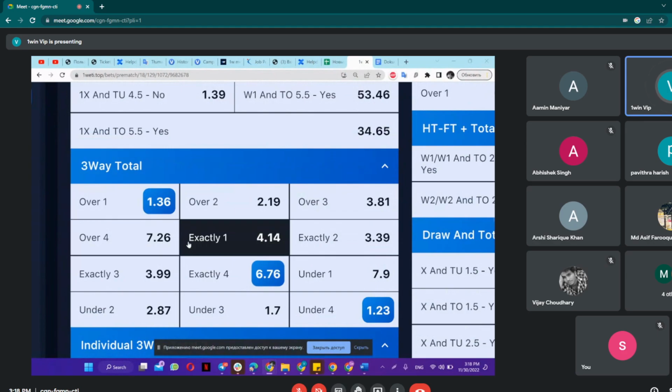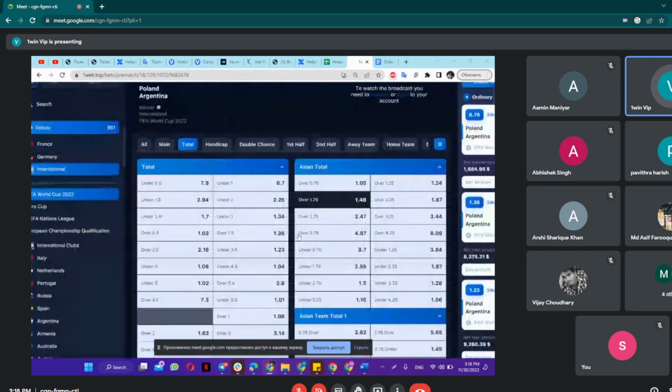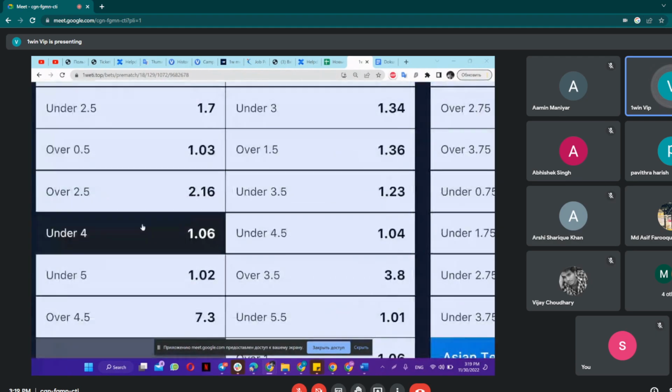Yeah, sure. In a regular total and in an Asian total, we have betting on over some amount or under some amount. We don't have betting on exactly. As you remember, if we bet on under 4, we predict that the total of the game will be under 4, so less than 4. By having 4 in the real game, we will receive a refund for this bet.